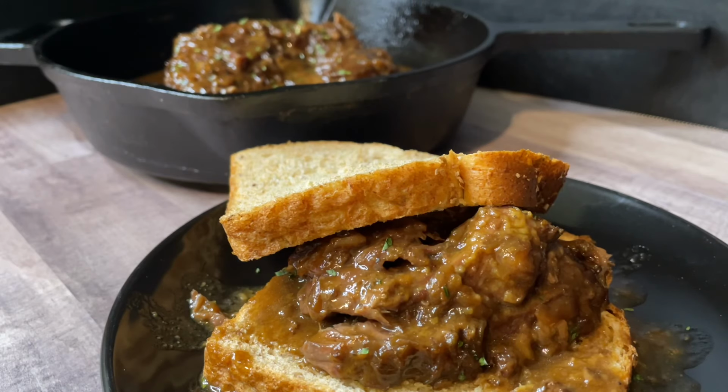Okay, Royal Family, here is the finished product of the French onion pot roast. You see, you guys, I know, I keep telling you I'm country. We would always eat pot roast with, of course, my mom would use white bread. But since I'm older, I do wheat bread. But it took the pot roast about 2 hours. And when I tell you the flavor of that French onion soup is so, so delicious. Oh my Lord. Now I won't be able to pick up the sandwich because I also like gravy on my bread, you know, and it gets a little sloppy.